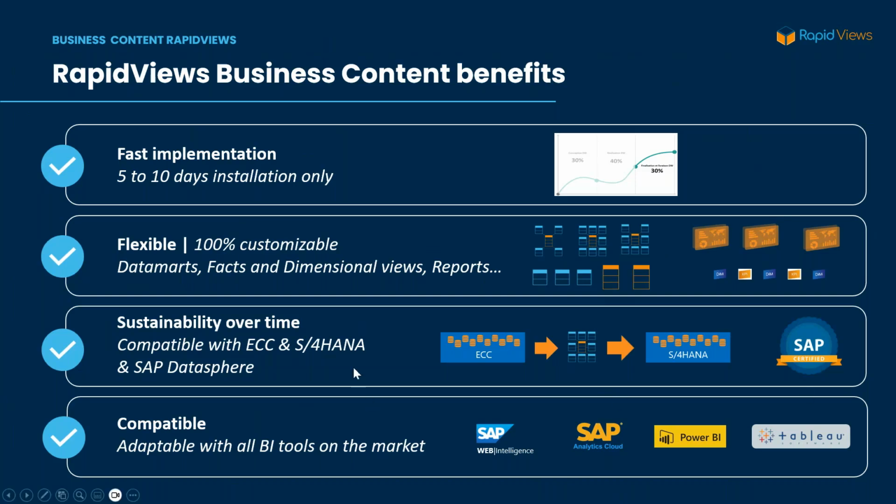It's sustainable over time. It's compatible with ECC and S4HANA and SAP Datasphere. We have some customers actually working on SAP Datasphere because they know that their migration to S4HANA will be in maybe 5 or 6 years. So they start to make their business intelligence on top of SAP Datasphere. You can connect your ECC to SAP Datasphere, and when they migrate to S4HANA, they will reuse what they have done in SAP Datasphere. And it's compatible with all BI tools on the market.